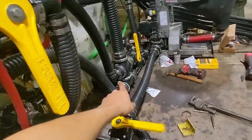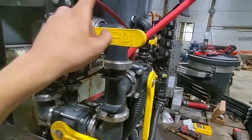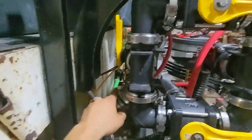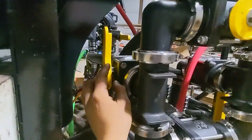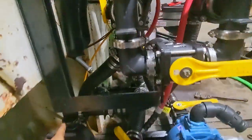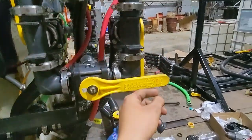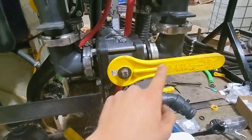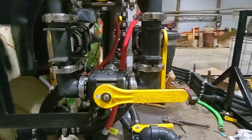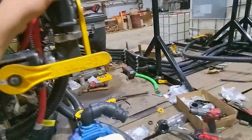Now we want water coming in from there. So that comes up here and we want to go this way to the rinse pump. Now we need this in this position going like that down to the rinse pump, coming out. We want to come this way into this hose, into there, and then into the tank. So that all should be hooked up.